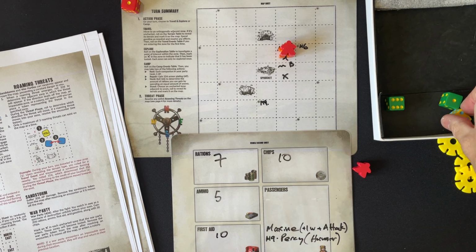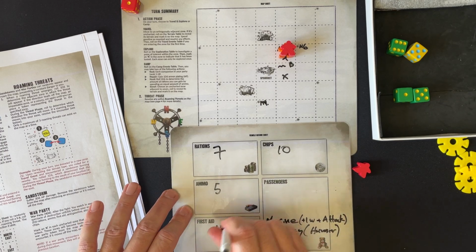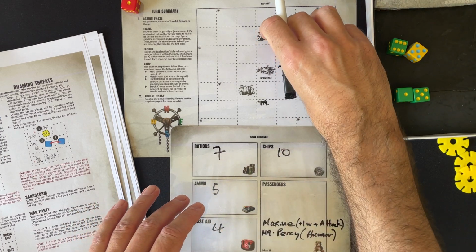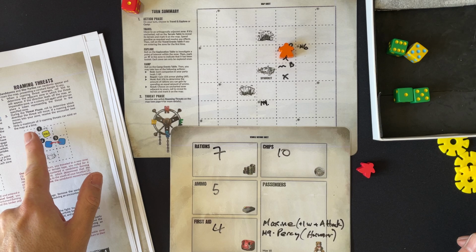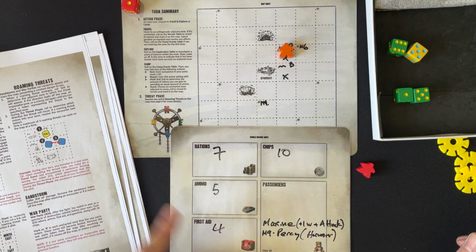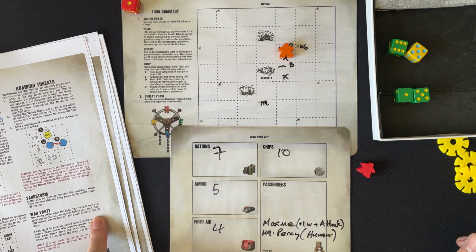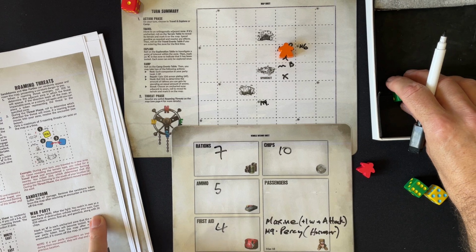Much better than me. So 11, so I'm going to take 6 damage. Ouch. So that'll come off my first aid, so I'm now down to 4. They're resolved, so that was painful. And then something happens at the end. You resolve, see below, or war party: I gain 2d6 rations, ammo, first aid and gasoline, as well as 30 chips. Oh, after the fight. Okay, so it's not too bad. I should have used more ammo.